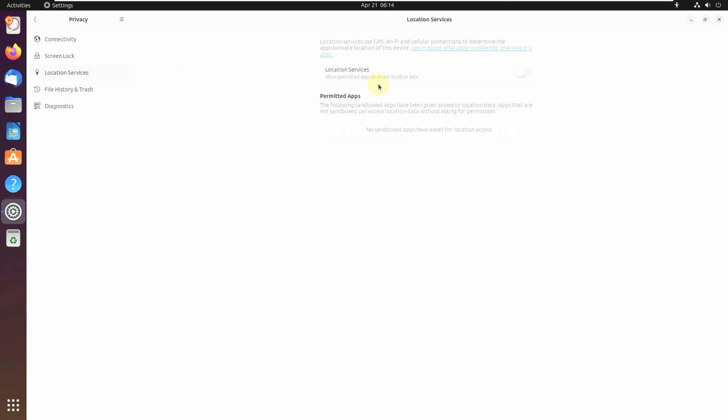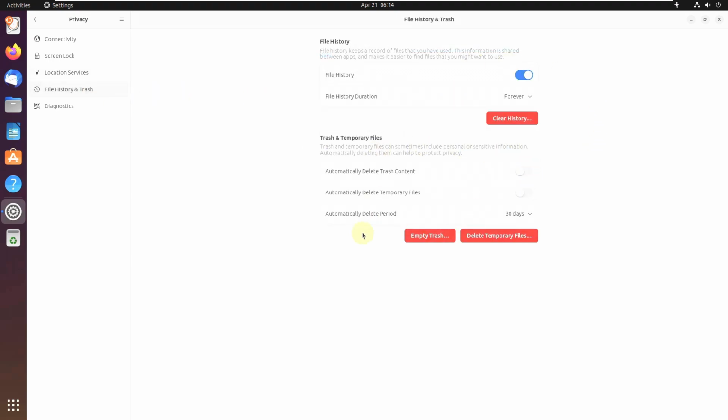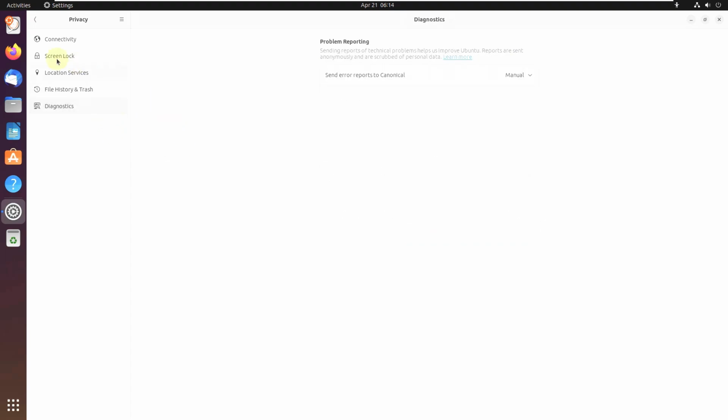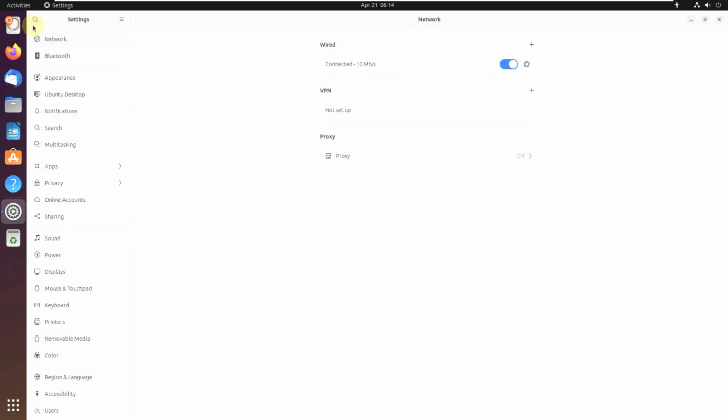Always remember that location services and camera options should always be turned off. Only turn them on when you are using them. That's a better tip, or the best tip, to give from me. So always turn off some of the settings. The microphone also, it's always better to turn off, because it's a safe habit to do that.